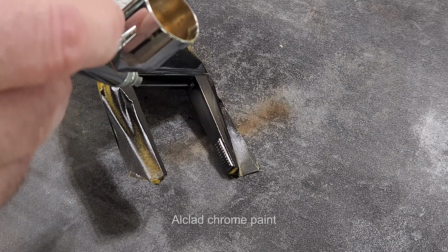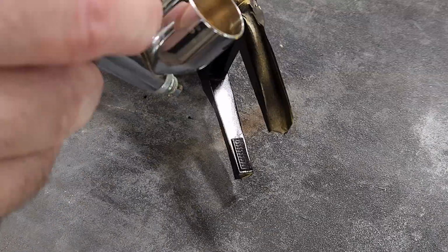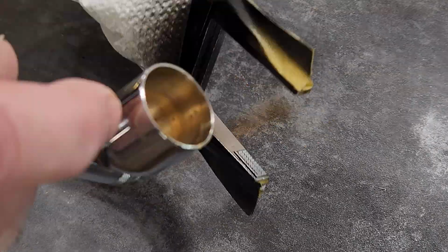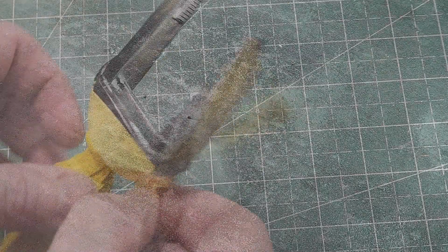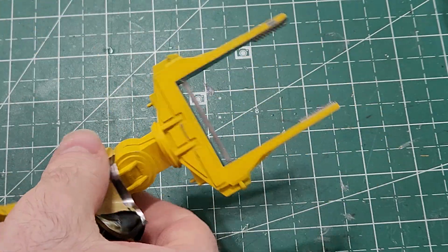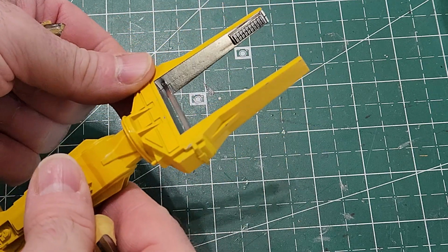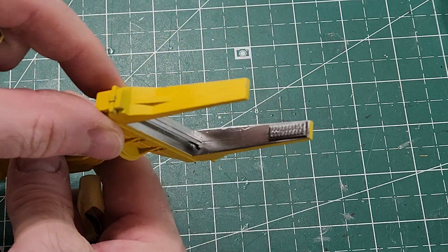And Alclad is just a beautiful chrome paint. It looks very metallic. It just looks great. And I've got that painted on there. Pull all the tape off, and there you go. You can see how nice and metallic the inside of those pinchers look. They're looking really nice.